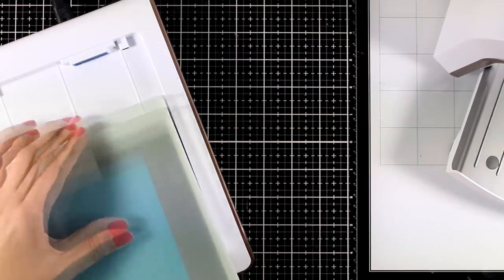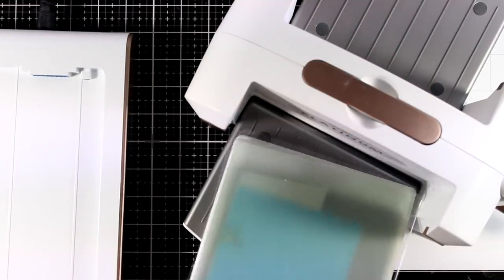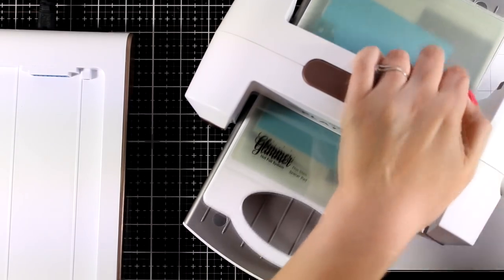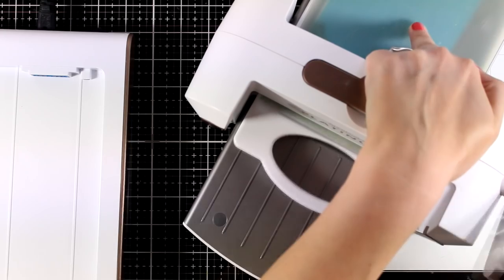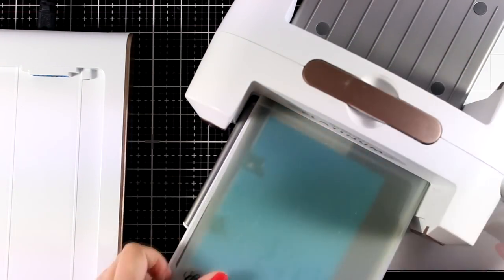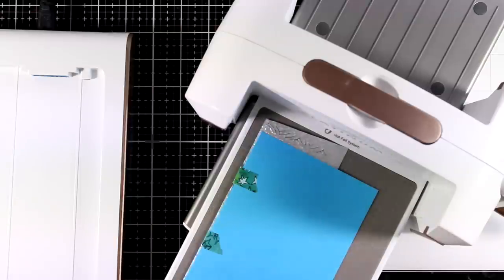If you notice I always like to run this sandwich through the die cutting machine twice and I do it slowly this is a little bit fast forward. Make sure that you do it slowly and allow that pressure over the plate you will get great results every time.